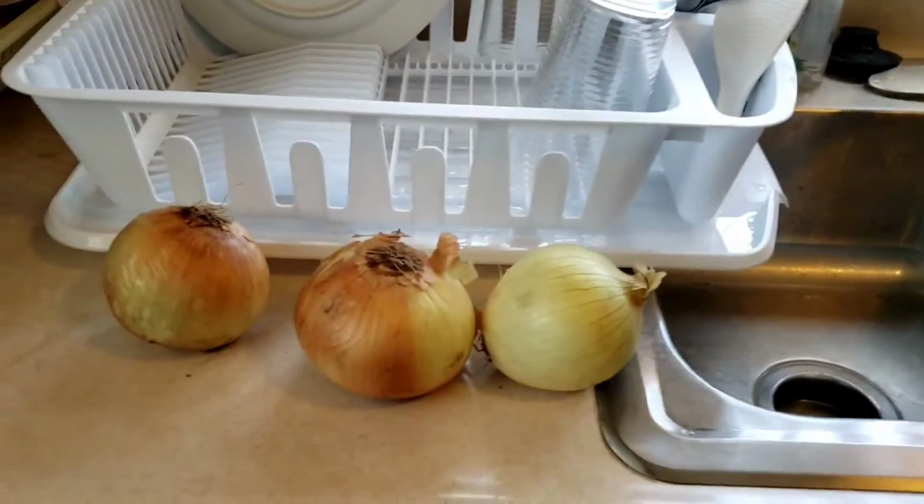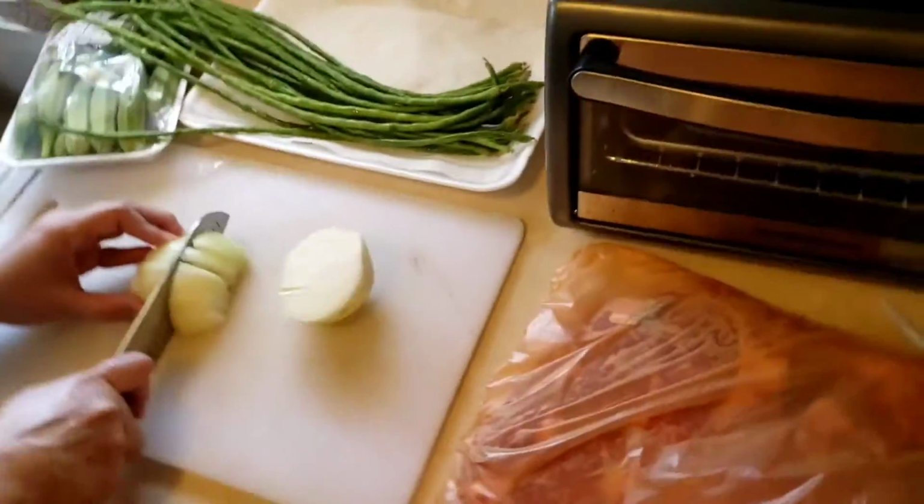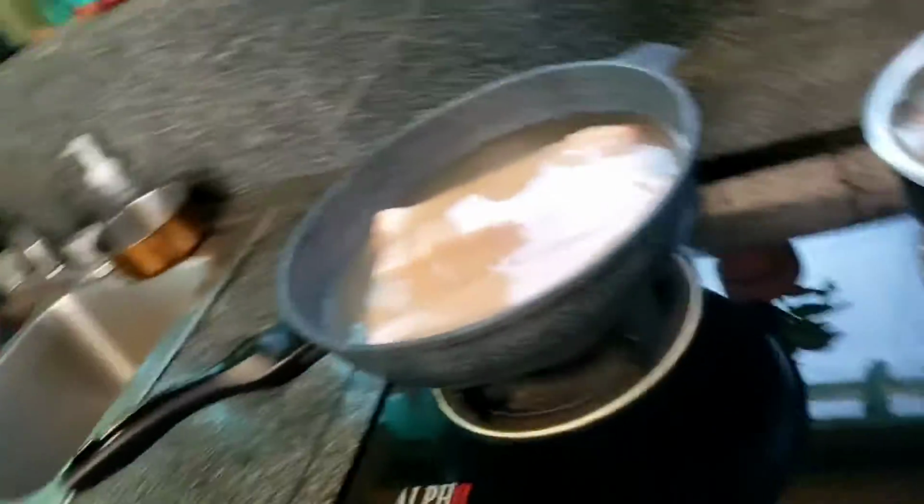Okay. I got all these onions set up. It's a little bit warm today. But it's beautiful. I have one thing in my mind that will keep me refreshed. This is it. I have some. Hey!